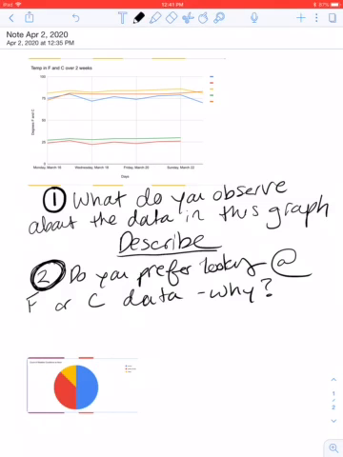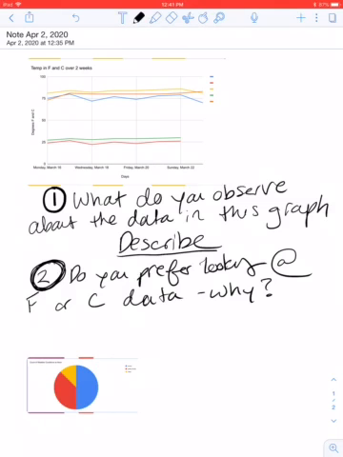This is not complete data, and I don't feel like I'm giving away anything when I tell you this, but I might say, I noticed that for Fahrenheit, for the blue line, which represents 8 a.m., that there seemed to be more variation in the temperature. The temperature went up and down a little bit more in the morning than it did at nighttime. So that's something that I could say.